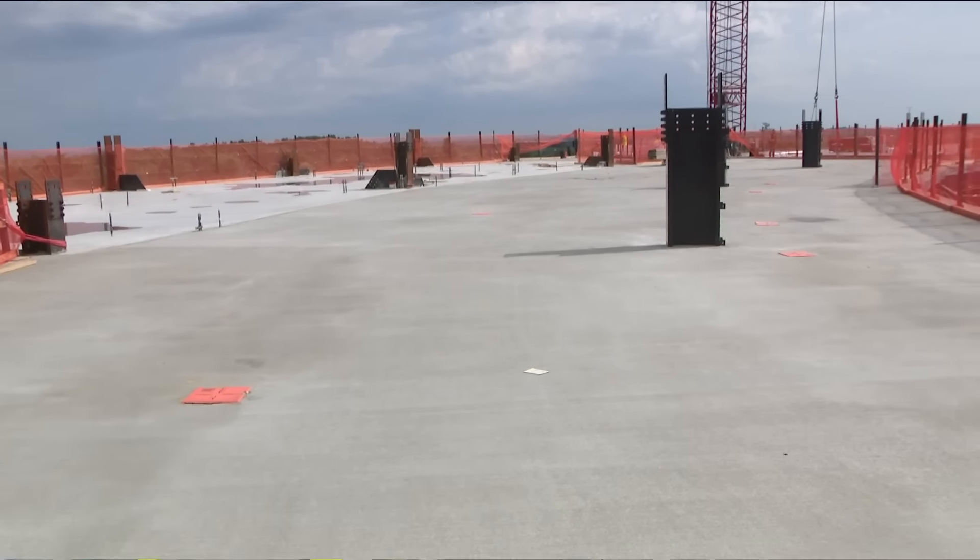We're heading to the 300 level concourse with on-your-side cameras, the first to see the uppermost concourse of the new Bills Stadium. The freshly poured concrete marks a turning point for construction seating. As we get out here, everything above it will be higher than Highmark Stadium. Frank Gravada, senior vice president of new stadium design, notes that very few people will be able to get up here prior to 2026.